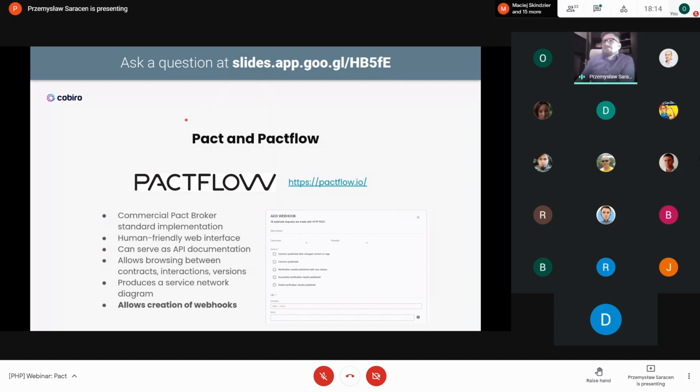For example, if you'd like to be notified on some actions that are performed on the Pact Broker, like publishing the contracts, verifying or failing verifications, you can define some webhooks. For example, if you would like to be notified on Slack or by email or something like that. So that's where the Pact Flow shines.